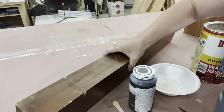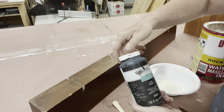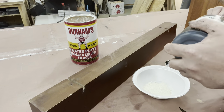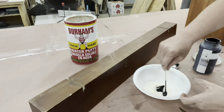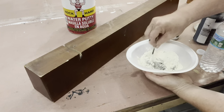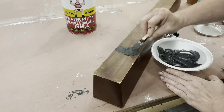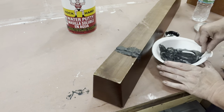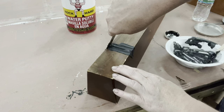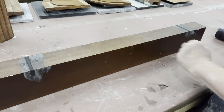Well, the one thing I was not expecting, I was expecting just to remove the feet and then have a flat surface, but they were inlaid. So now I need to rethink what I want to do. I'm going to go ahead and mix up Durham Water Putty, Waverly Ink Chalk Paint, and then add a little bit of water as necessary to fill in those. I'm going to give it an added feature by using the paint with it. Even though it was nothing I expected, I think this will be a nice added feature.